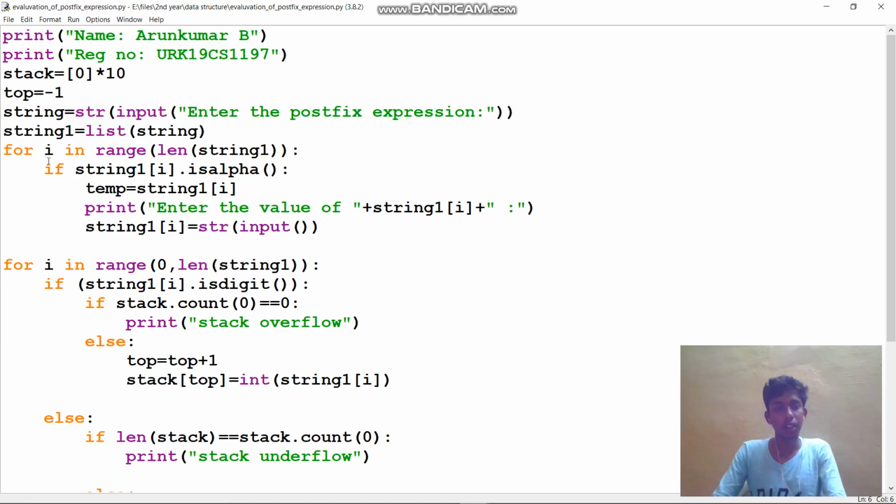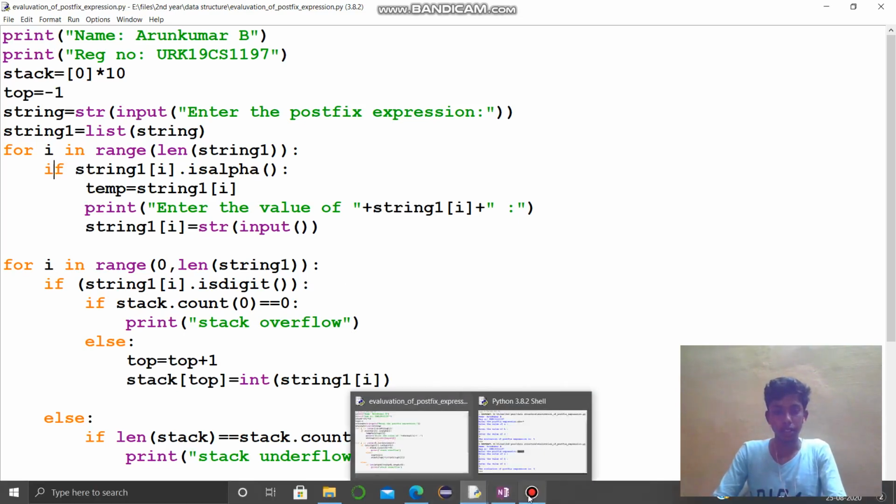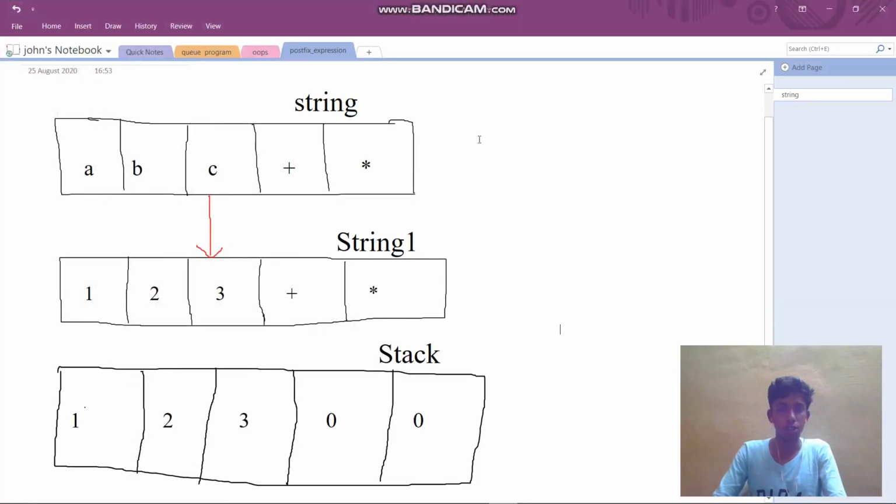Now I am passing through a for loop, for i in range of the length of the string, that is over the list string 1. I am declaring the condition: if string 1 dot i is alpha.